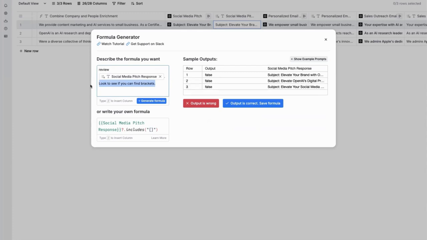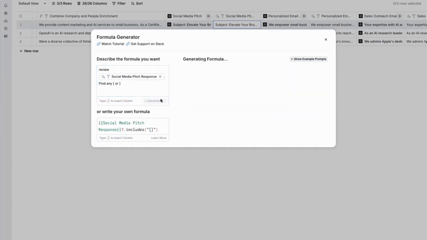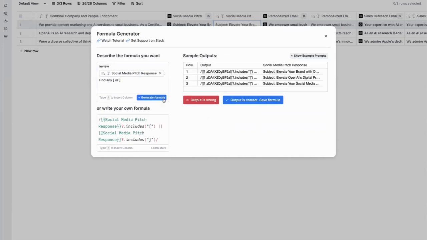So let's try to find any, and let's give it the exact symbol. Let's see if that works. Output includes, yeah, all three of them do.